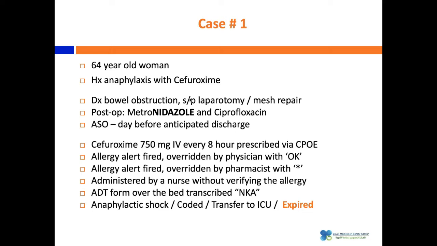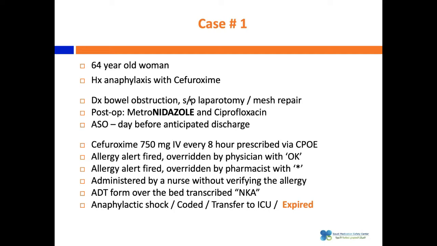And the pharmacist, unfortunately, selected asterisk, enter. Now the third stage, which is the nursing. The nurse, at that time, we didn't have an electronic MAR. Electronic MAR is the medication administration record. Whatever she administers, she should record that she gave at this time and sign with her badge number. At that time, we had it as a paper form, printed from the system.